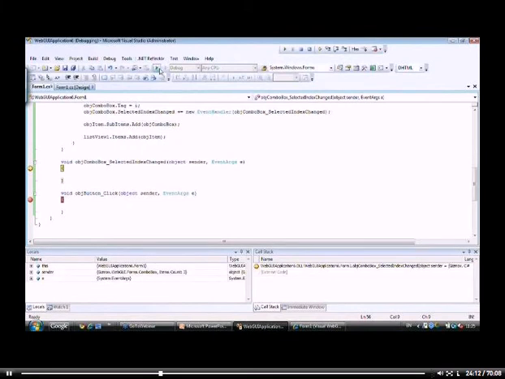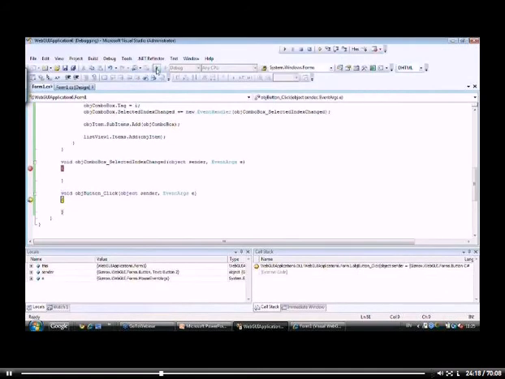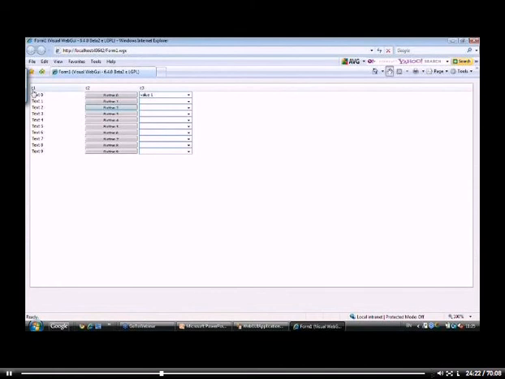But we have the events, and they reach here as expected. Let's click on button 2, and we reach here as expected, and that's very nice. But what are we going to do so that those rows will look nicer? I mean, the button will not be cut, and the combo will be a bit wider.